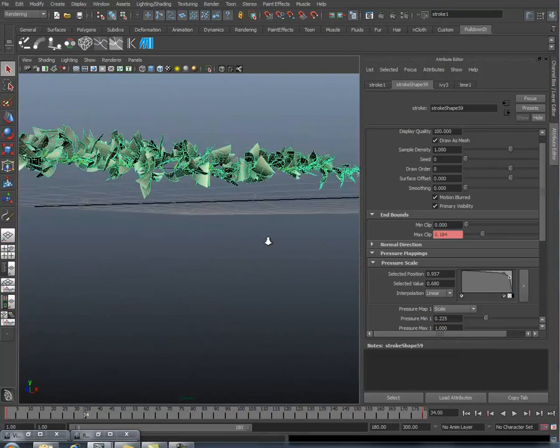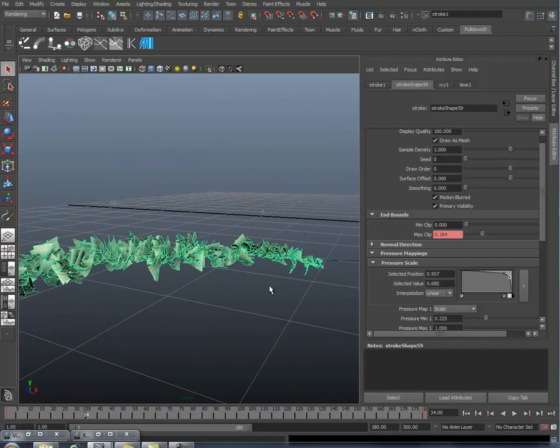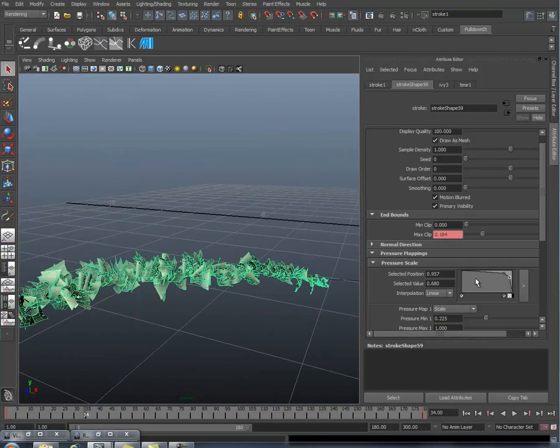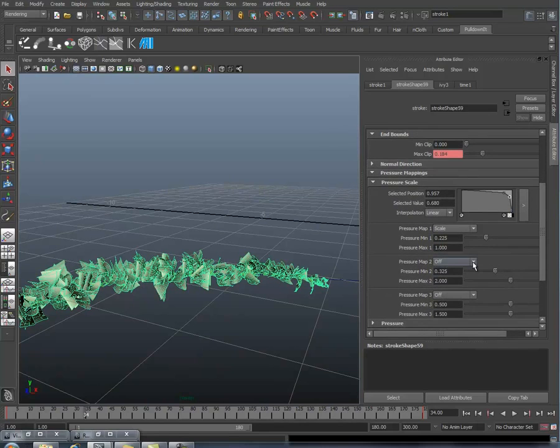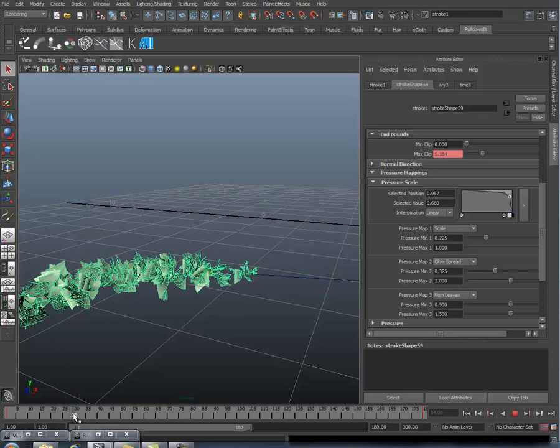And what we can also do here to make this a little bit more realistic is have the number of leaves be controlled by that same pressure curve that we've just set here on our ramp. So we'll go to pressure setting number 2, and we'll set that to number of leaves. There we go. So as it grows along the curve, it actually spawns more leaves as it goes, and it's kind of sparsely created as it moves along the front end of this curve. So you can see how it's sparse to begin with and grows into a little more fully as it progresses along the curve.